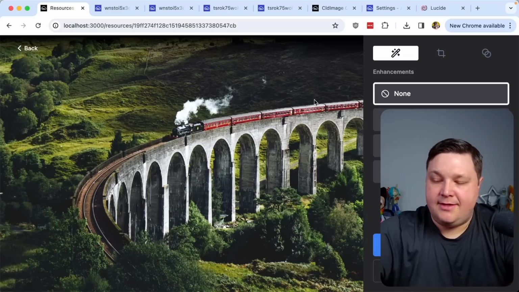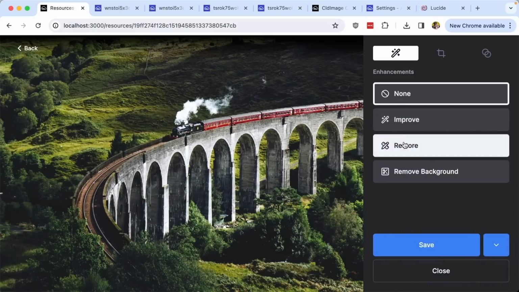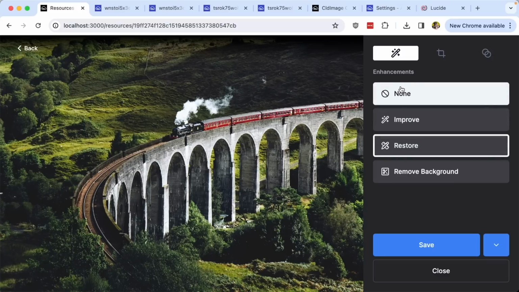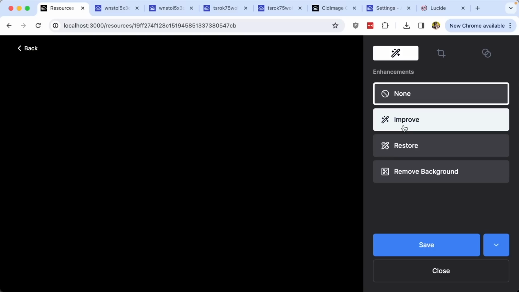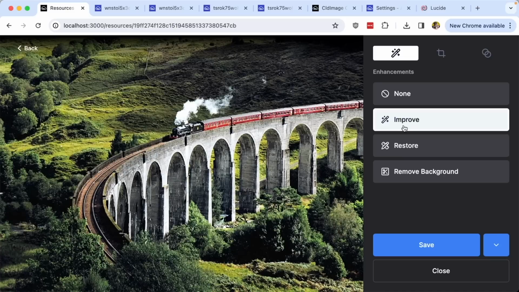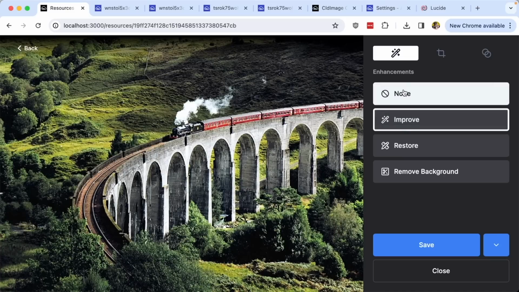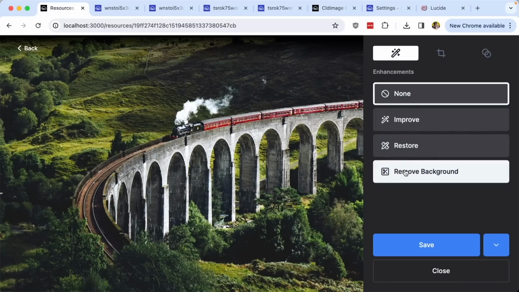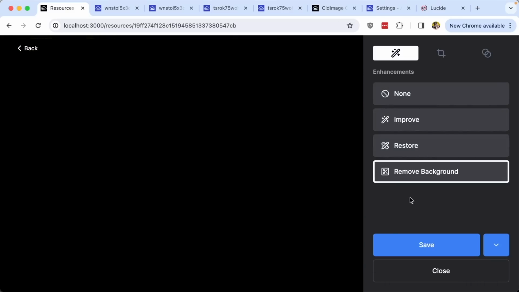But heading back inside of the UI, let me hide myself. We already tried restore, and I don't know if you can kind of see the difference there, that there's a very subtle difference, but it does look restored, but that's beside the point. But if I try another one, we can see that we have it immediately go to black, and that's because it is updating to that new URL that just hasn't updated yet. So we can see that we're going to get the similar effect with remove background. Again, remove background works a little bit differently because of how it's processing, but it's still going to give that same similar experience.